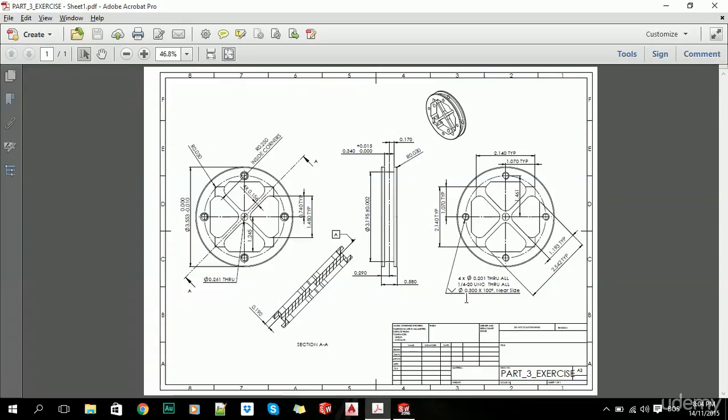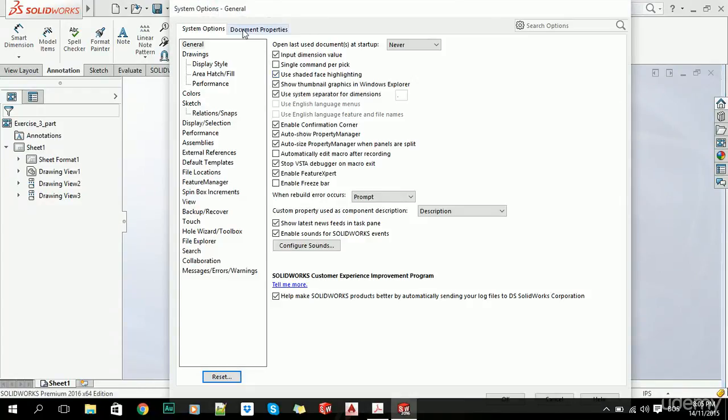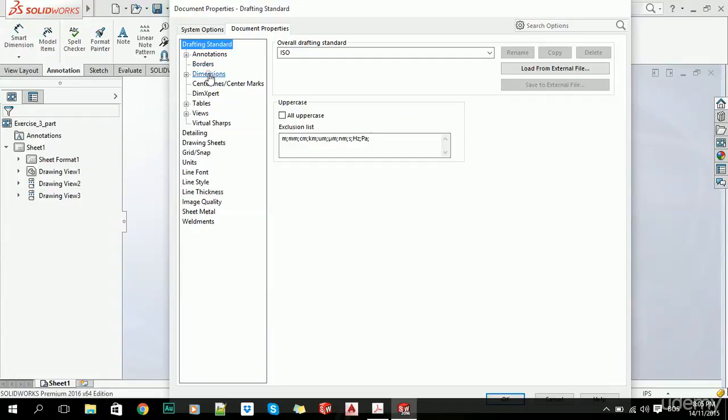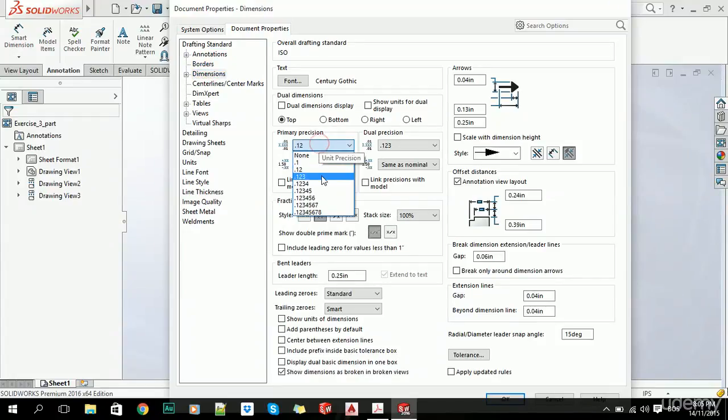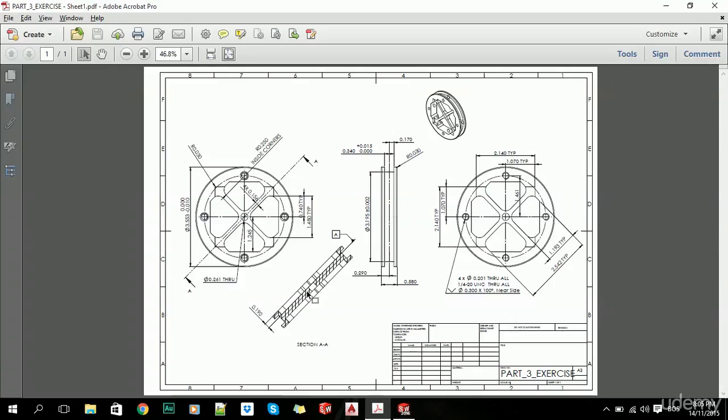Now the next thing we want to change before we begin adding all these annotations is our decimal spaces or values that we have. So go to Options and go to Document Properties, Dimensions, and just change our precision to 3 decimal values.